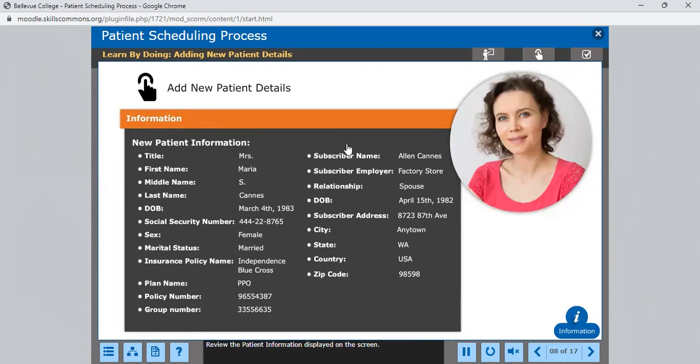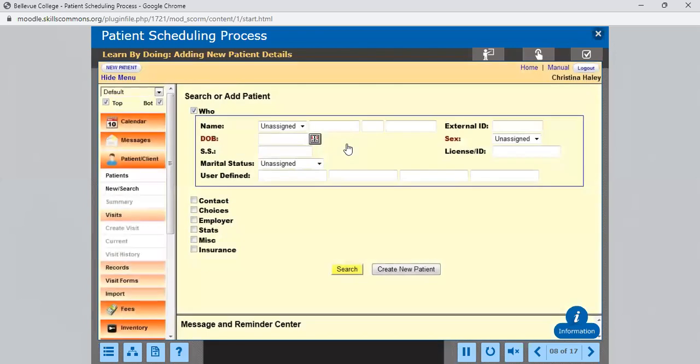Now, this particular information is data entry, medical data entry. This can be done electronically when you're adding patient information. This particular step of scheduling is actually a job all in itself. When we're adding new information or searching information for our patient or putting our patient into a medical record system, we are registering our patient.